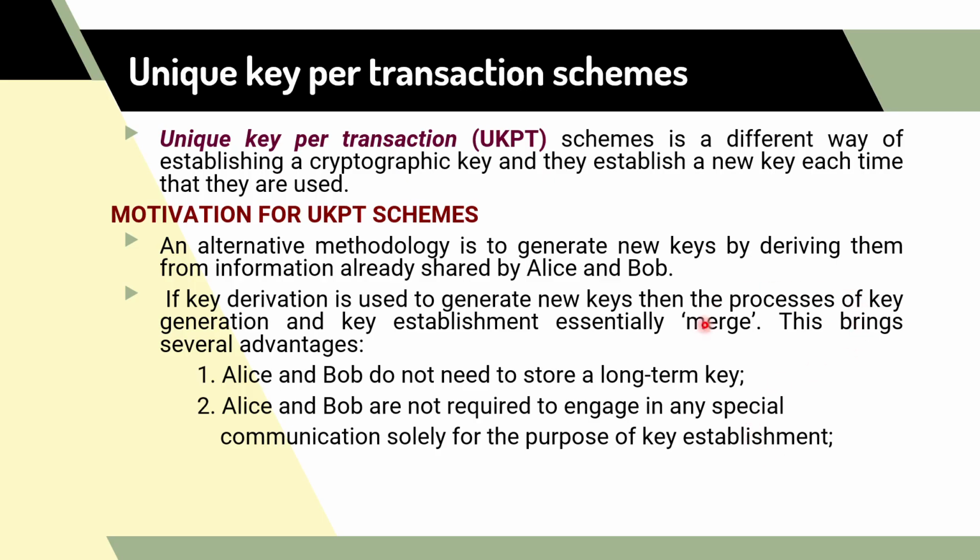As I told earlier, you have to generate the keys, keep them securely, and transfer the key to Bob also. That is what we call key establishment. Key establishment means you have to send the key to Alice and Bob securely using a secure channel. That special communication is not required here, because you are performing key generation and key establishment combined. This is the advantage of the unique key per transaction scheme.